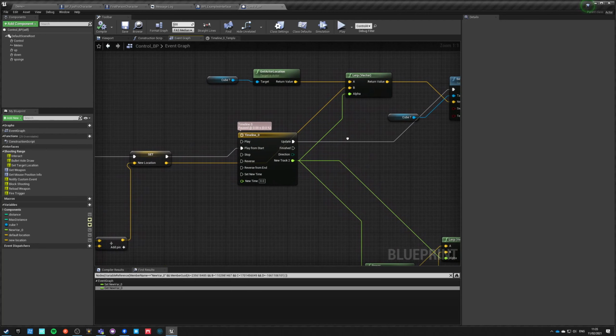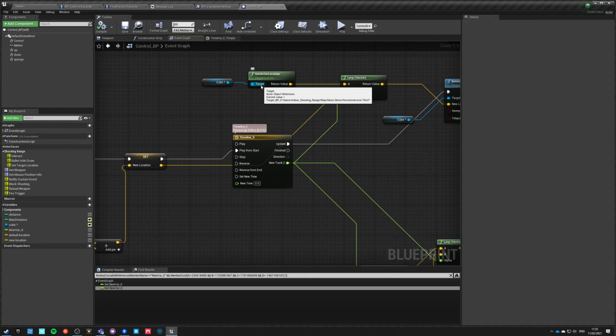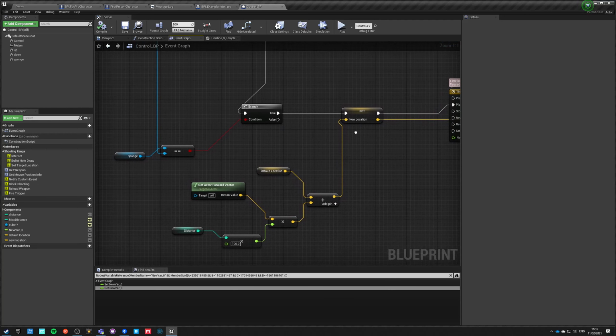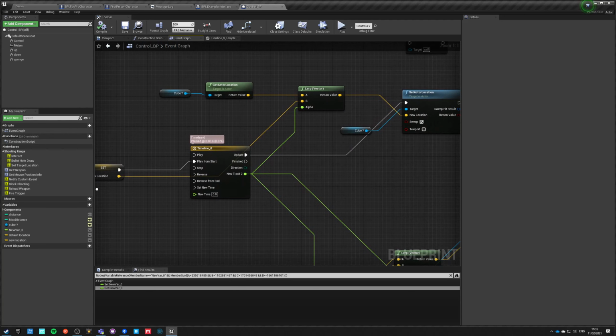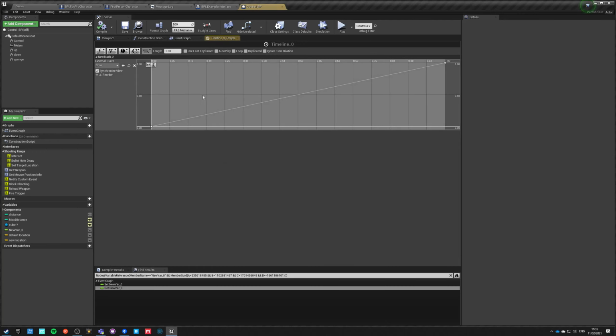On update, it goes from wherever it is now to this new location, and this is setting the new location, so I guess this could be longer.